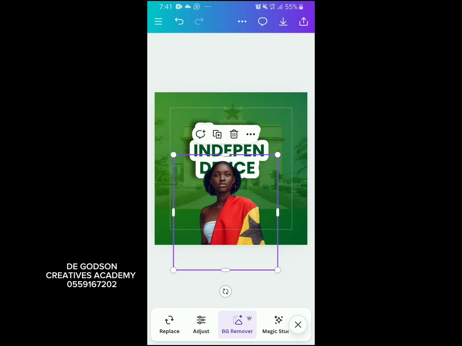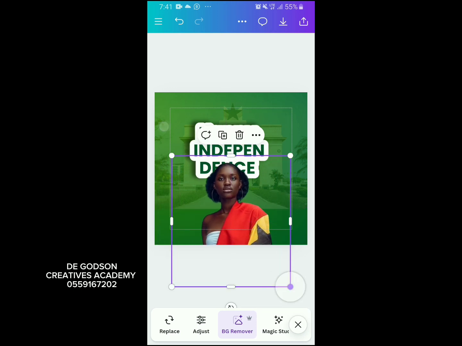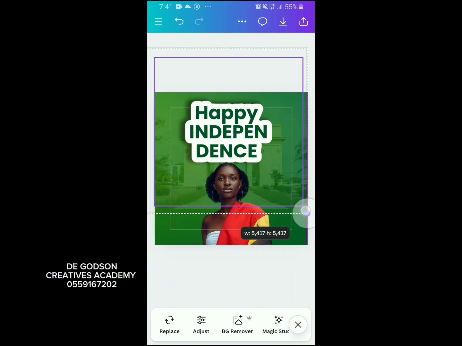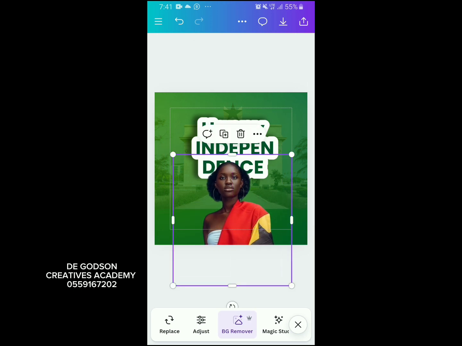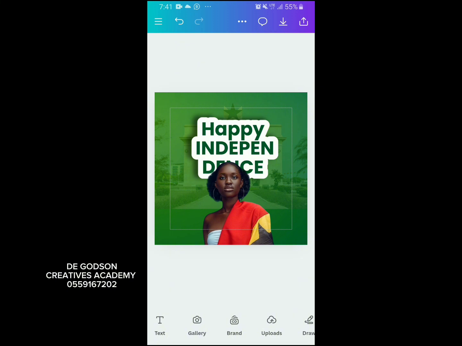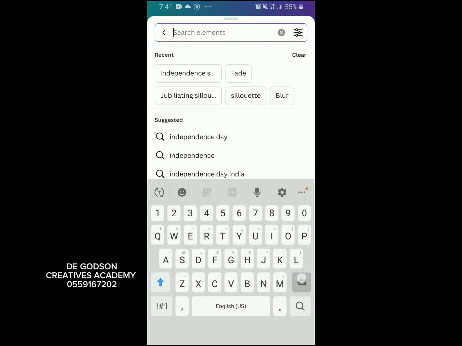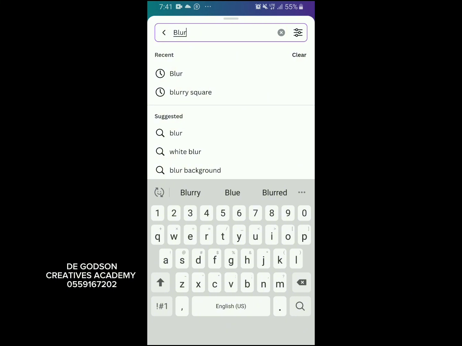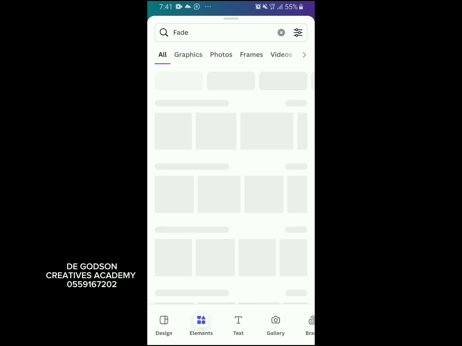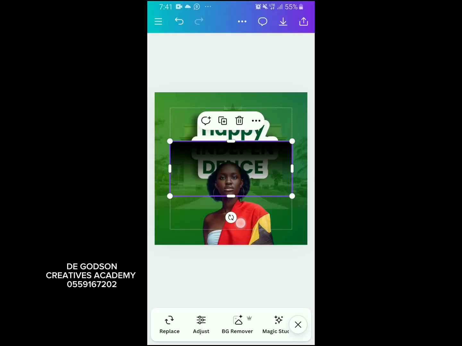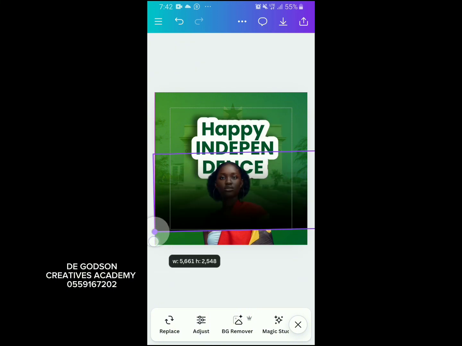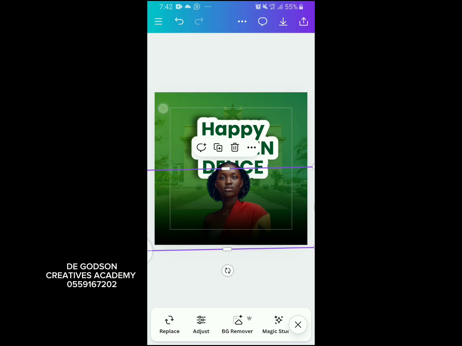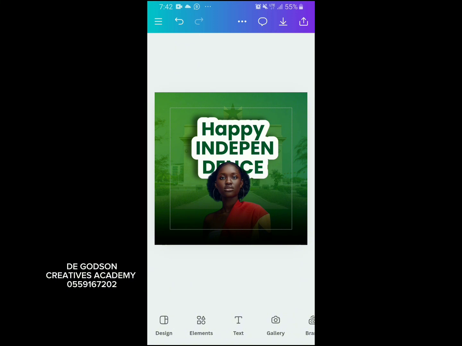And then we are going to position this image here, increase the size a little bit, bring this one here, increase the size of this one a little bit, and position it here. Position this one also here. All right, so we have it here. Now let's come to our elements, and we are going to search blur, right? Is it blur? Let's search fade. All right, we search fade here. We are going to choose the first one here, that's the graphics part, and then we are going to rotate it 180 degrees, and increase the size of it, and we use it to blend both the image and the background. So we have something like this here.